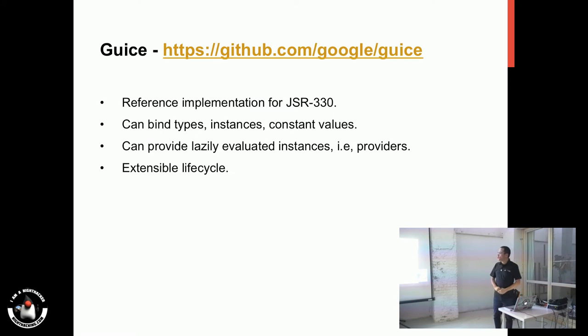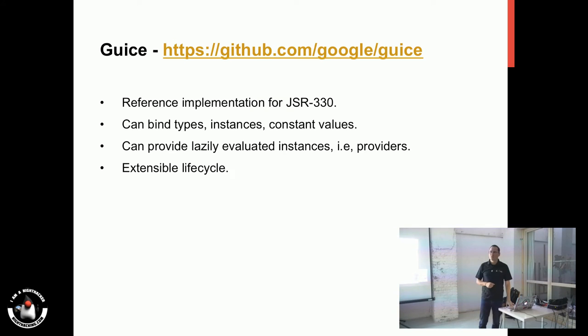So the reason to use Guice is basically because it's the reference implementation. It's quite small, I would say, and it only gives you dependency injection. Its lifecycle is extensible, and there is one particular caveat when using Google Guice. If you're familiar with the @PostConstruct annotation or the @PreDestroy annotation from CDI, Guice does not support them out of the box. But there is an extension for Guice that will allow you to have these capabilities, and the software that you see in the repositories uses that extension.